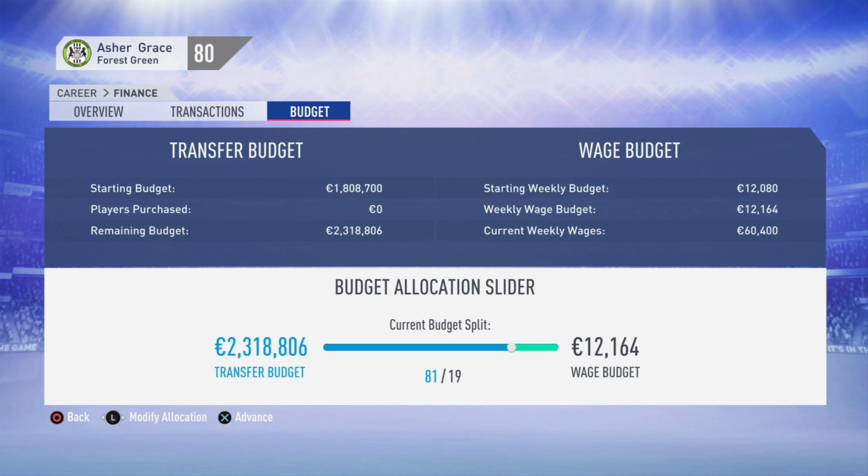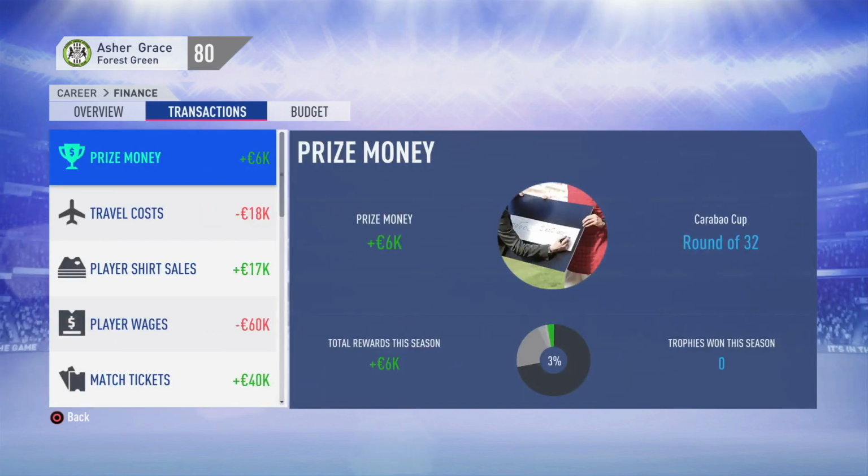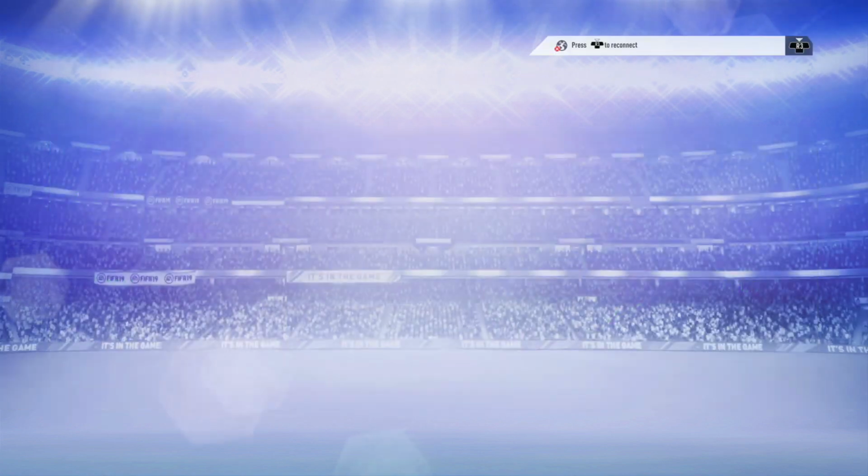As you can see, we've only got 2 million, and our current transfer budget, wage budget is only 12,000. Maybe we could adjust this a little bit up or down one way or the other, but we don't have a lot of money, so we're gonna have to build from the bottom up, really. We're just gonna have to wait and see.